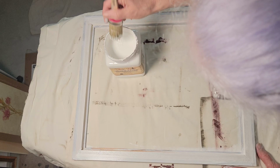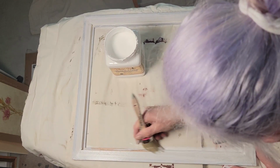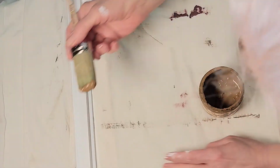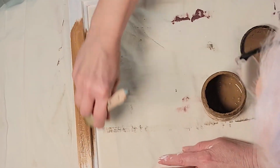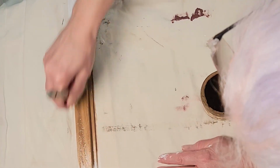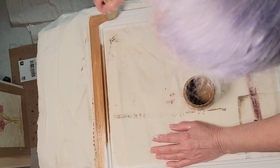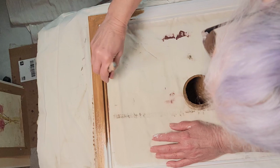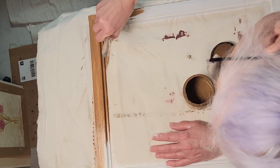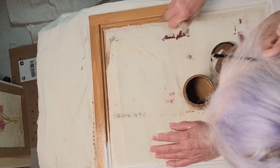Now, I will tell you, I always look up these prints before I rip into them to see if they're worth anything. And this particular one was worth $25. So I'm going to make more redoing it. I have my paint color, which is called Pine Cone, and I'm trying to get a base layer that comes close to what that little frame is, because I want to match up that small frame on the inside. This did take 3 coats of this Pine Cone color to get a nice solid colored base.